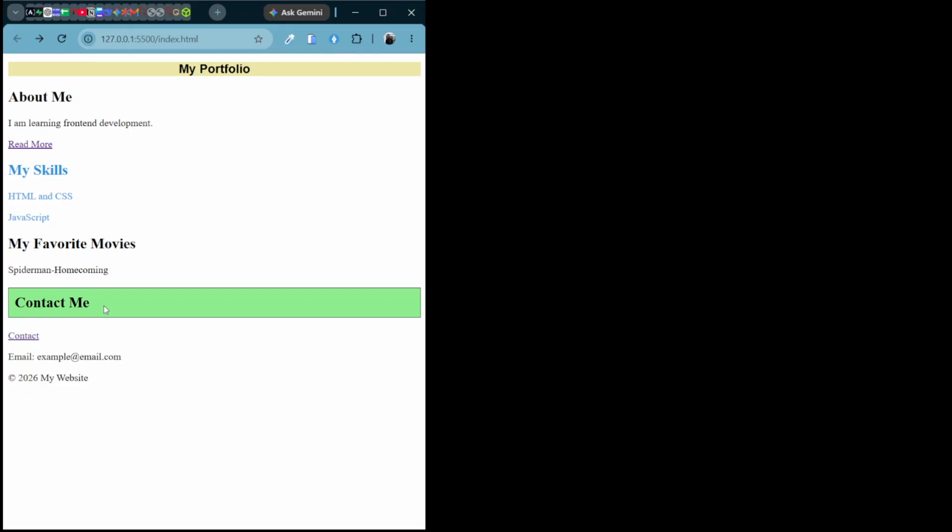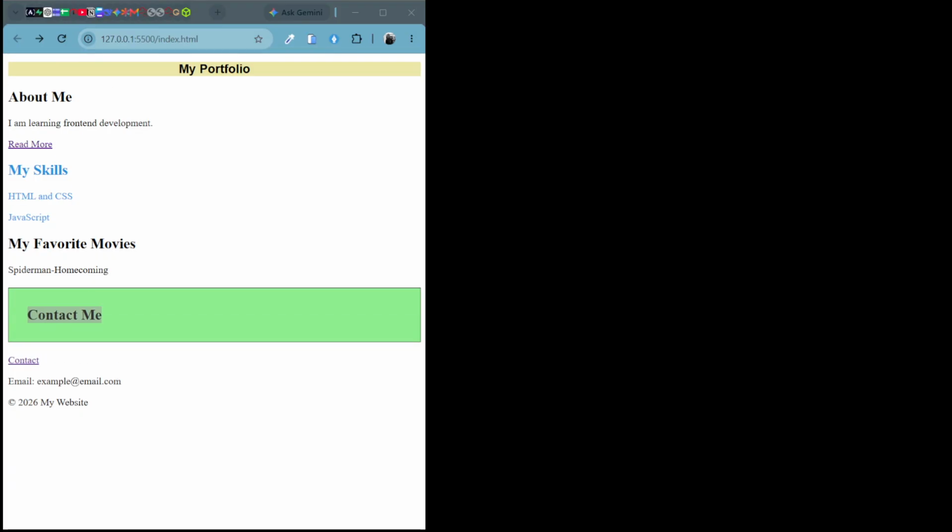And we said the padding is the space between the border and the content. If you notice this border, this is the space. Padding is the space between it and the content. So for example, if I increase this to 30 pixels, you will see that the contact name moved, and the space inside the element got bigger. That is what padding does.